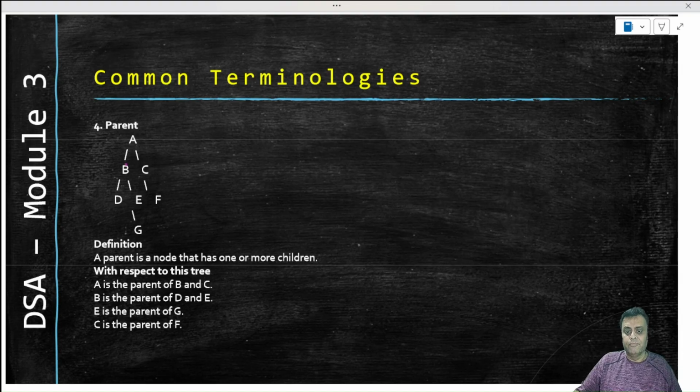So any node that can traverse through an edge to reach another node, then that becomes the parent, right? So if I can go from B and use a traversal, which is this edge, to reach a node from bottom to top, then that particular node that I have reached is my parent.